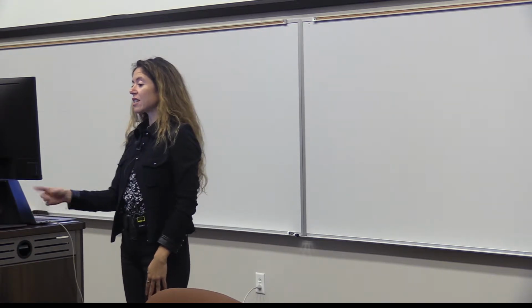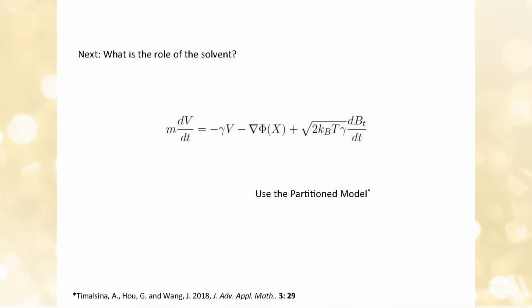Next we would like to check what is the role of the solvent. What I did is I used the Langevin thermostat, so just Brownian motion moving things around. But what about correlations within the fluid? That can become especially important in systems like the cytoskeleton, where you have active matter pushing fluid around, and that could actually change the material response that we see. And that's something we would like to work on here at UTC.